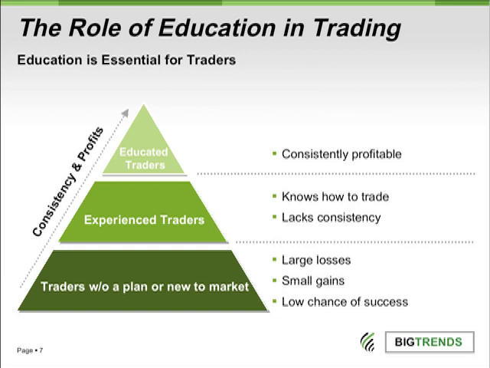So, this pyramid, if you will, the bulk of traders obviously come in at the bottom of the pyramid, not having a plan, newer to the markets, not really knowing that it's not as easy as it looks. I think everybody here that's traded for a while can say that, yeah, it's a process. You don't expect that you're going to win on every trade. You expect that you have to manage yourself and your trades better to get more out of all of your trades over time. As you gain experience, you move on from those initial traders that take the small gain because they're so happy to just get any gain, and then they don't want to take a loss, so they let their small loss turn into a large loss. Obviously, that's not a secret for success.